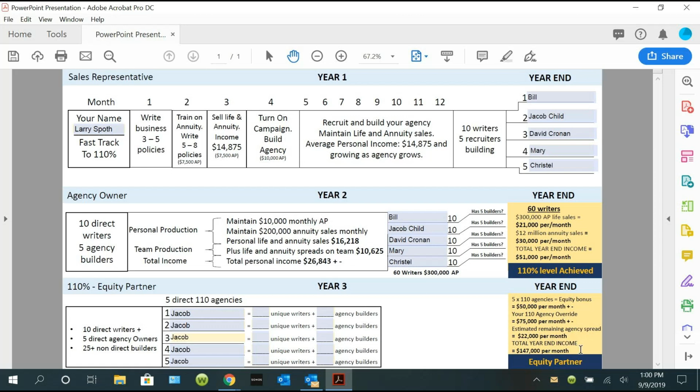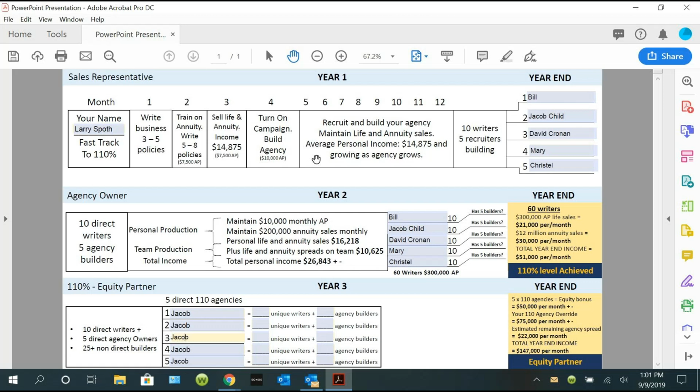Year end of your 3rd year, if you're following our automated system and you plug in and you do the annuities like I'm telling you, that's roughly $147,000 a month times 12 months to average it out. That's $1.7 million a year in income. You cannot, more than likely, be successful doing that unless you have the system that we put in place, which is annuity training, get in the field, write annuities so that you have money to reinvest into our automated recruiting system.